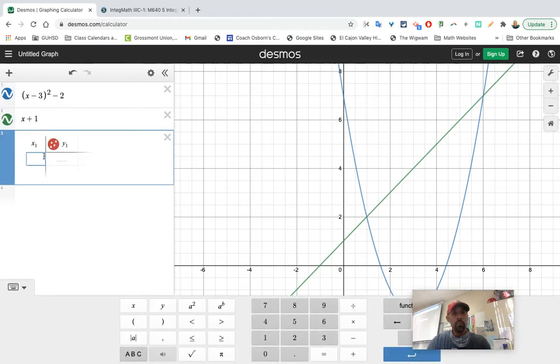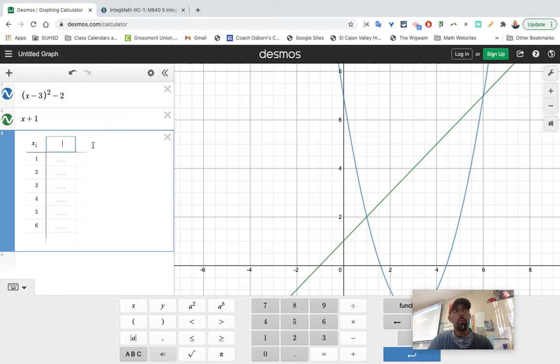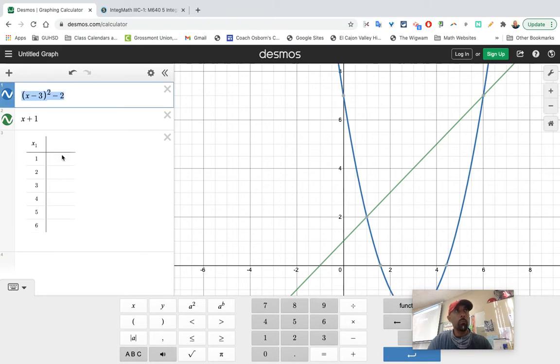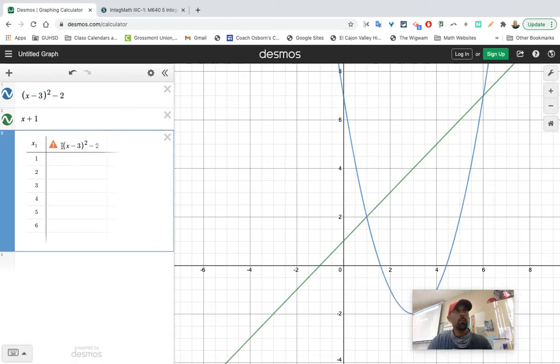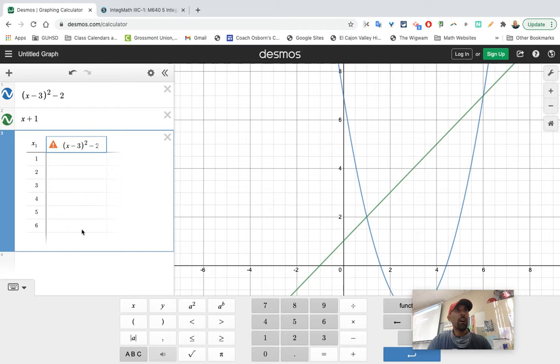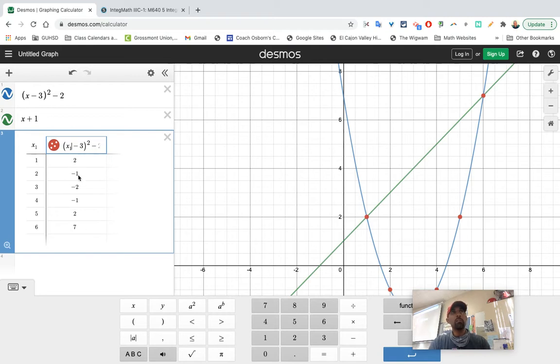And what I can do is type in those same numbers. So 1, 2, 3. And you notice it starts to automatically fill them in. And then up here, what I have to do is type the equation. So this equation up here, I'm actually going to type that out. Let's see if it'll actually copy. I can copy and paste it. Oh, sweet. Okay, now you notice it's not giving me anything, right? The reason for that is because I have to put this little number after the x. It's called a subscript because it's below. If I type that, boom, they show up. Okay, so there's all the values. So I'm going to copy those into my table.